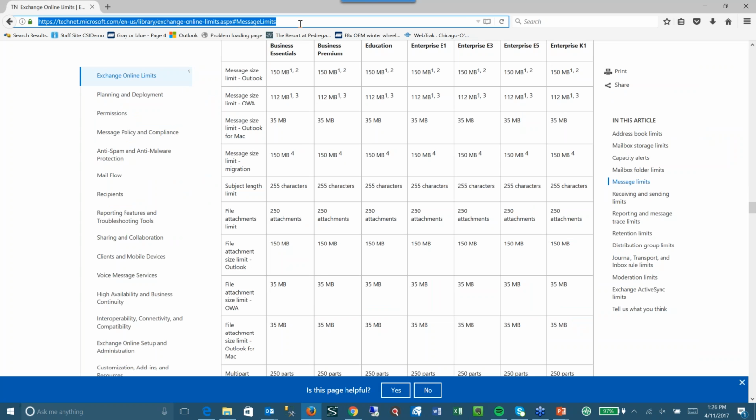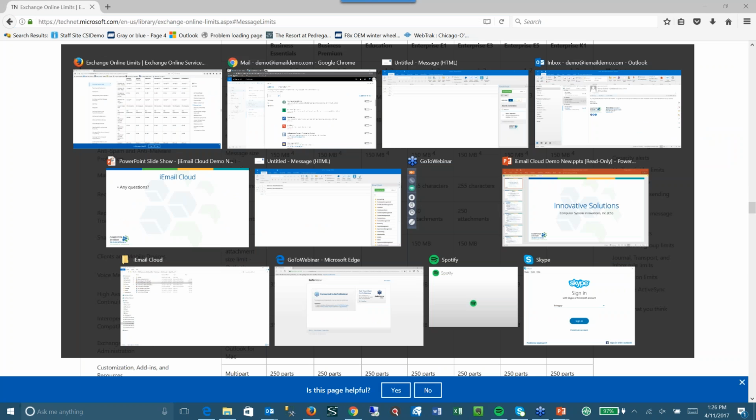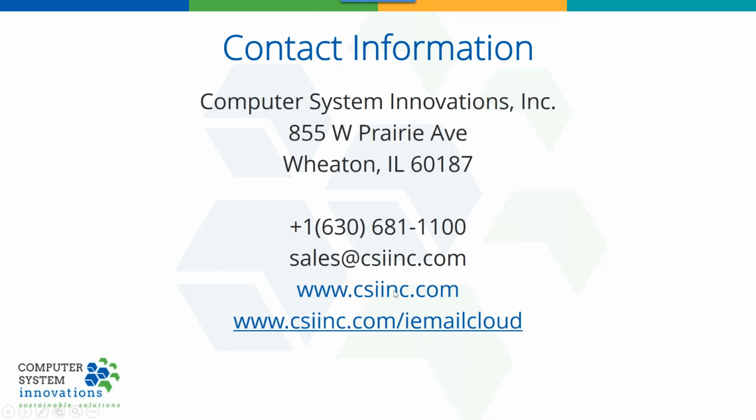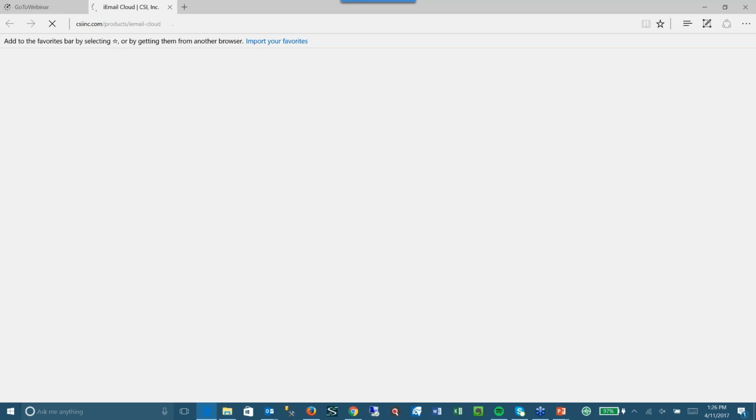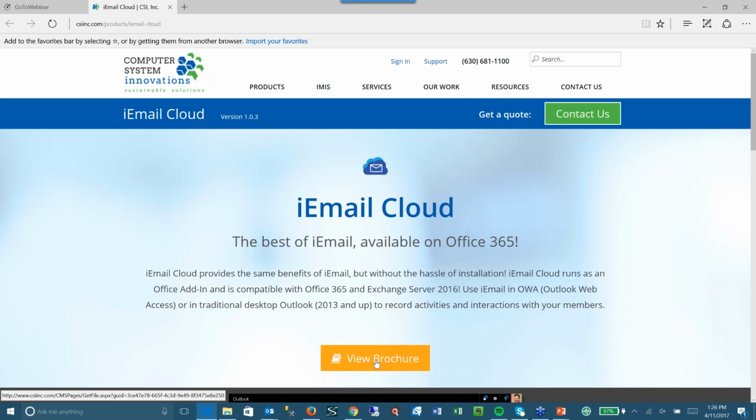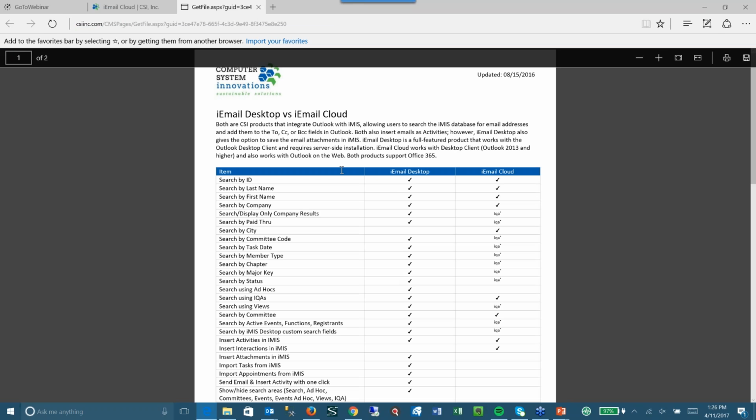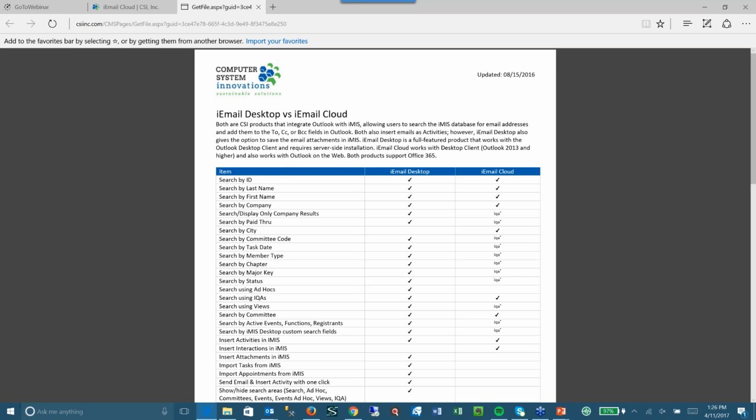In the last part of my slide deck, I give you csiinc.com/iemailcloud. If you go there and click our brochure, it's really a comparison of desktop versus cloud and what each one can do. You will see that when you get into things like events, it's going to tell you you're going to use IQA for that.